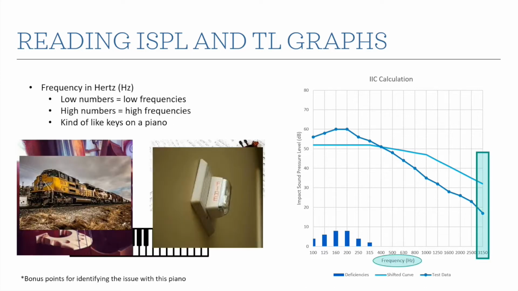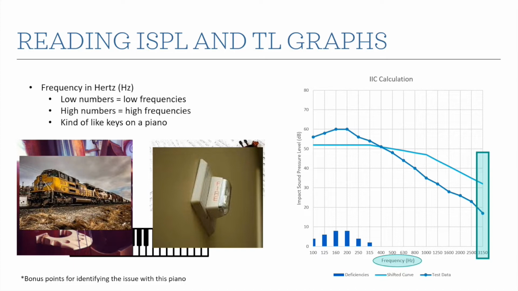On the bottom here, the x-axis, the horizontal axis, we have frequency, which is in hertz. Lower numbers on the left-hand side of the axis are low frequencies. I'm a musician, so I always like to give musical examples. You can think of lower frequencies as bass, upright bass, bass guitar, right? And the higher numbers are higher frequencies. So you can think of a violin, right? Another example would be low frequencies like the rumble of a diesel train engine, and high frequencies like the piercing squeal of a fire alarm.